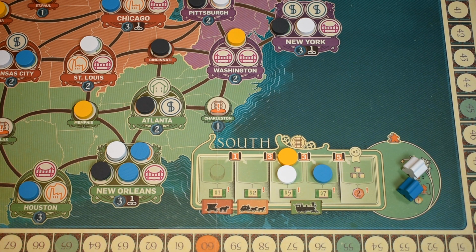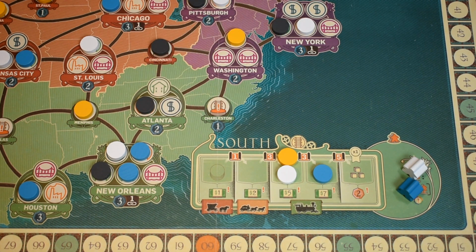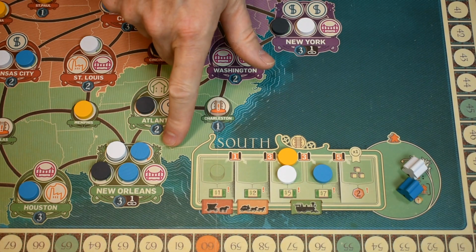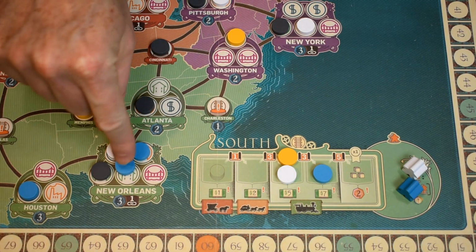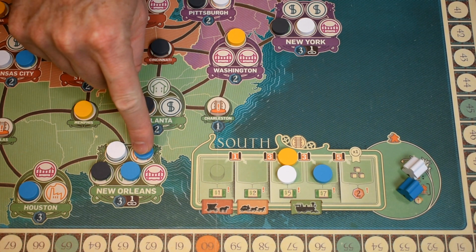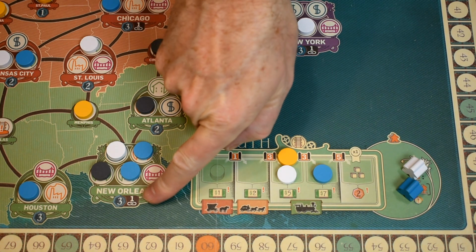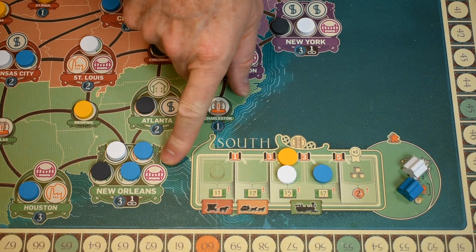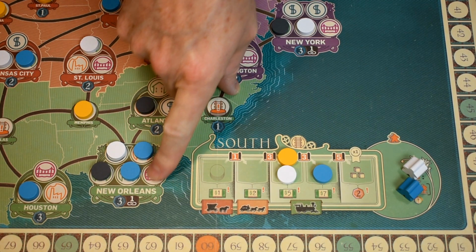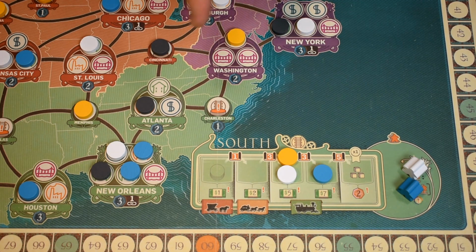A really common question is, can you put multiple projects in the same city? And the answer is yes. So it's perfectly legal that Blue put this housing project here, even though she already had a project in the city. And at the end of the game, each of those disks do score the points shown under the city. So if it remained like this at the end of the game, Blue would get 6 points, not just 3. You're not just scoring for whether or not you occupied the city, but for each disk you have there.